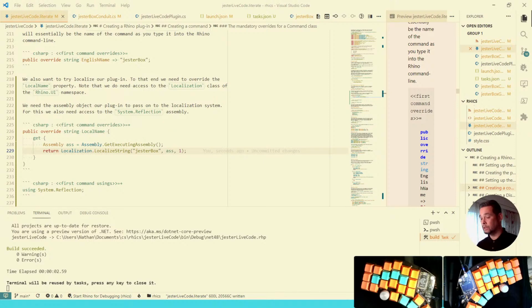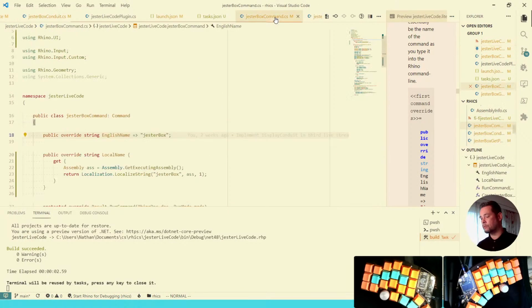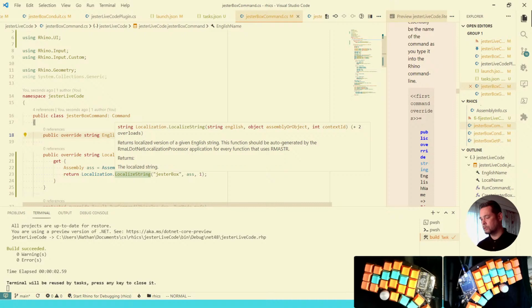That still should be in Finnish mode. So we are now using a different version of the localization string.